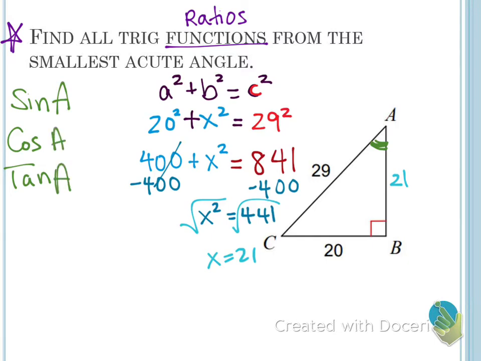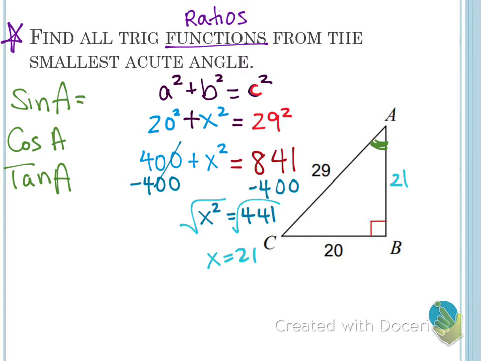This is not me being picky. I just need you to understand. Type in your calculator, find the sine button. When you type in the sine button, what comes in directly after it? Half of a parenthesis. Guess what you plug in right there? An angle. Right now, we don't know angle A, so that's why we're writing like this. But sine, cosine, and tangent are ratios of angles, so they need to know what angle you're talking about. If you don't have an angle there, it does not make sense, and it will actually take your previous answer and do sine or cosine of that angle. But anyways, sine of angle A.